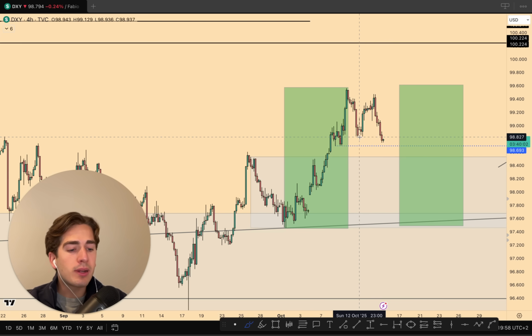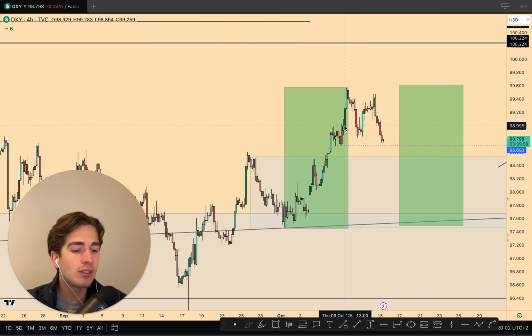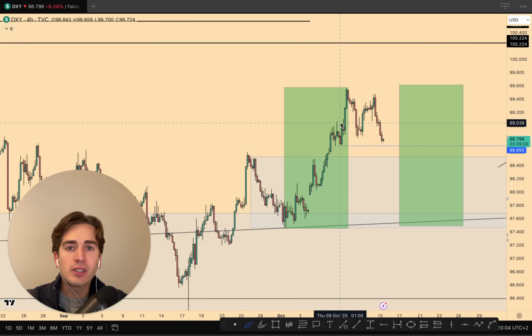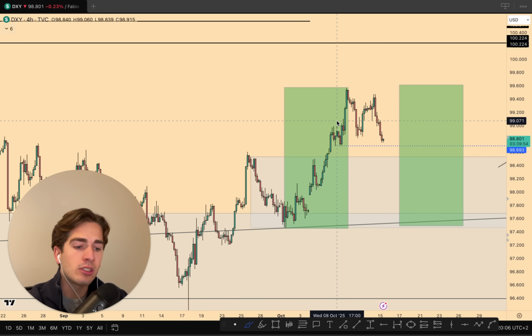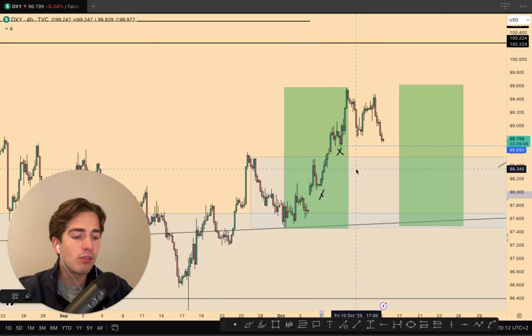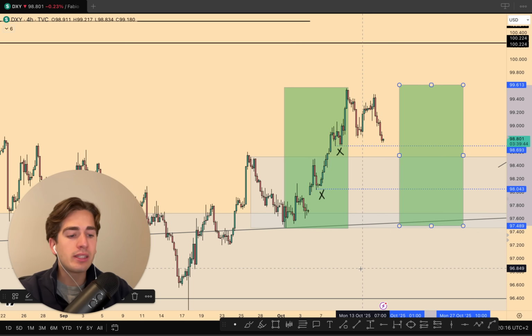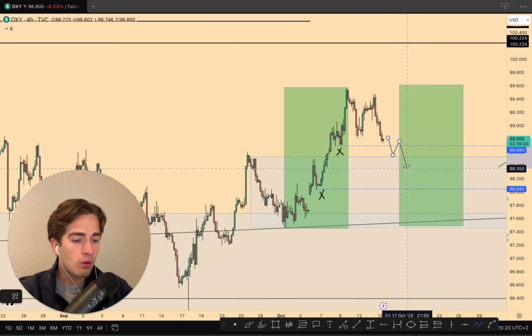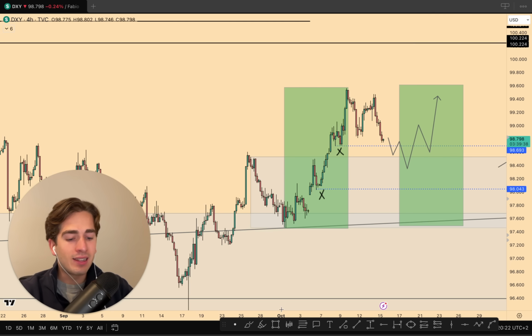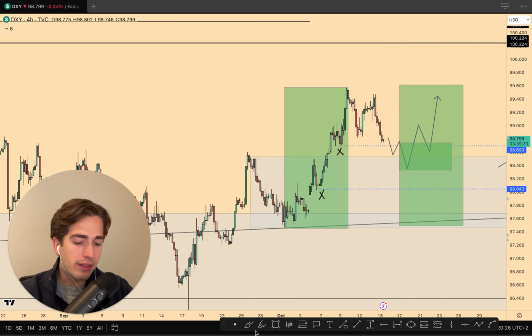Now, where do we expect the market to retrace in towards? Well, we look within the impulse, and then we look to identify bumps in the road, which are very simply said just liquidity points. So what we have here is a liquidity point over here with this blue dotted line being liquidity, and the second one we have over here. So what I'm looking for overall is the market just simply to take out that liquidity, then give me the 4-hour change of character. So let's say we get a push down, up, up, up, like this, and then we form an area of demand, and then from that demand zone we'll then look to trade the impulsive phase back in towards the upside.